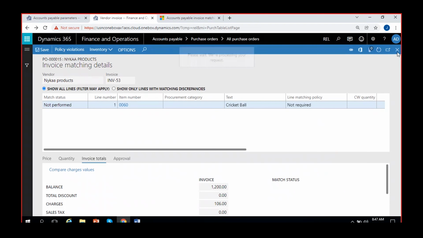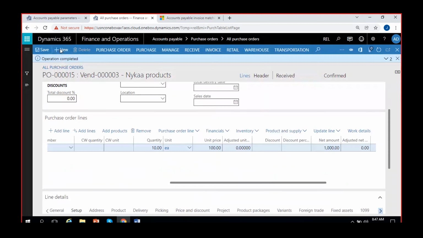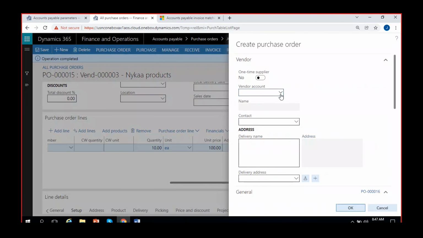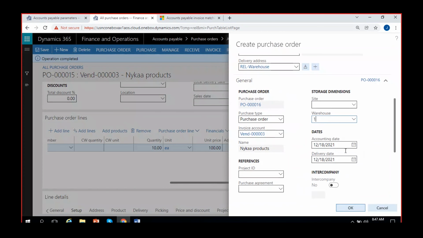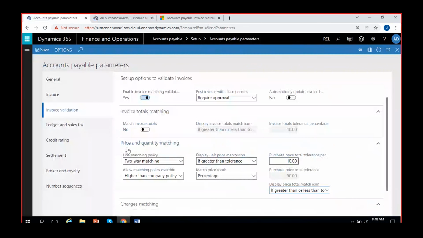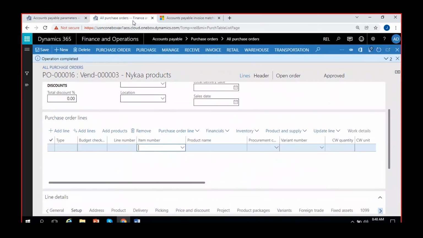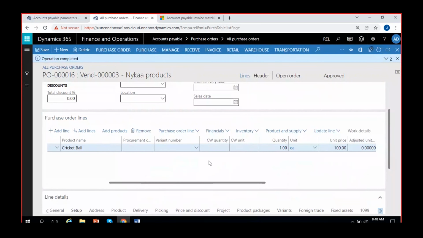I'll go back and create a new purchase order. I'll select the same vendor and click OK. So you have your matching policy enabled here, two-way matching. I'll select the same product and the same quantity of 10.